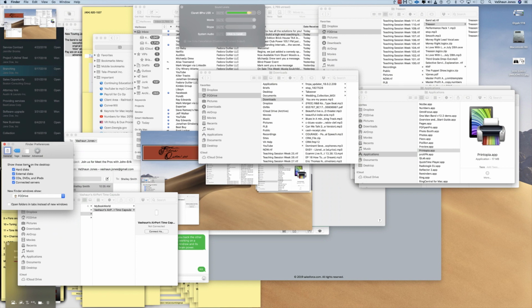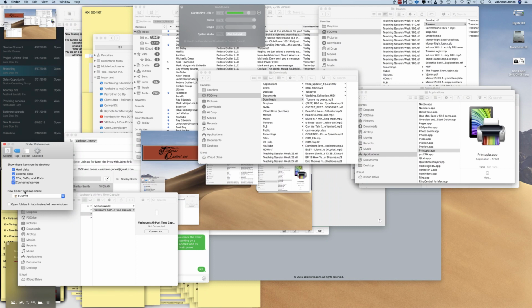Now, I have all of these items checked for the most part. And the reason why I have them all checked is because I use pretty much all of them. And when I'm working in the desktop and I need to get to them, I want to know that they're there and they're shown. So I'm going to run through them, but you have the same checkboxes as I do. So if you didn't hear it, just go through one by one. VO right. Hard disks. Checked. Checkbox. External disks. Checked. Checkbox. CDs, DVDs, and iPods. Checked. Checkbox. Connected servers. Checked. Checkbox.